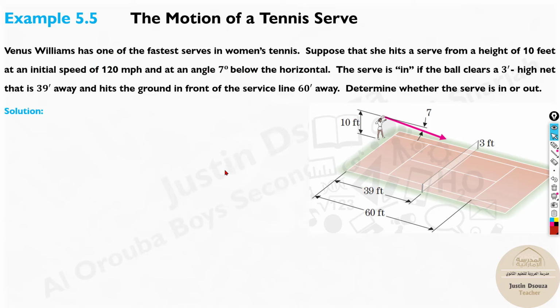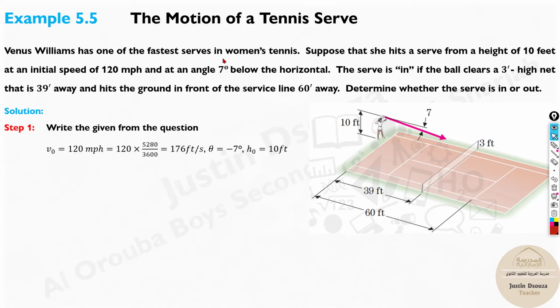So over here, let's see in detail, and the next problem we'll solve directly. Write the given from the question. What is given over here? Now this is very important. Everything is in feet here, isn't it? But look at this, 120 miles per hour. This is in mph. Now instead of converting all the feet to miles, it's better to convert this miles per hour to feet per second. So the conversion is basically you multiply by 5280.